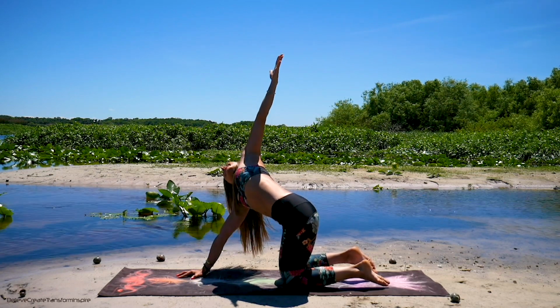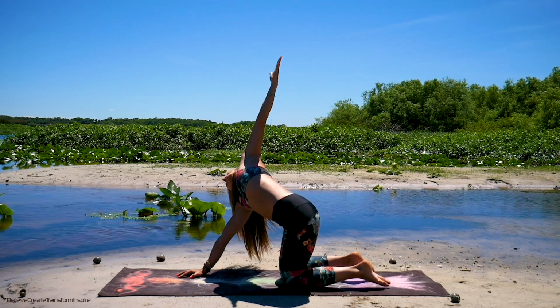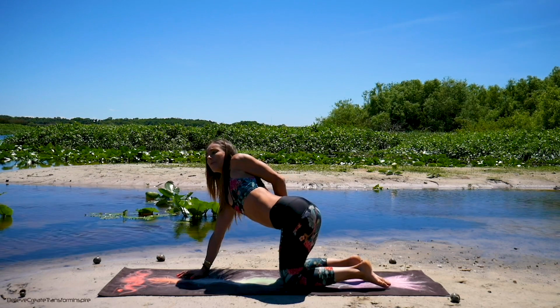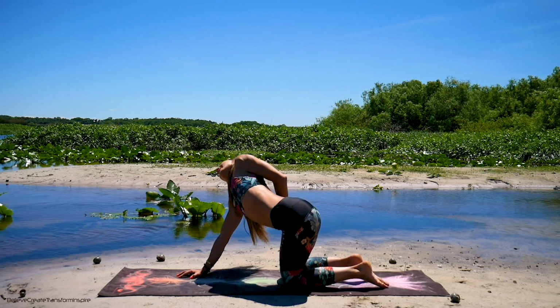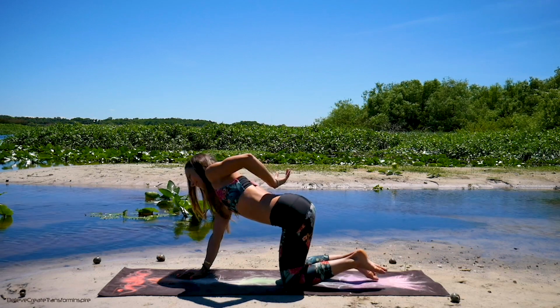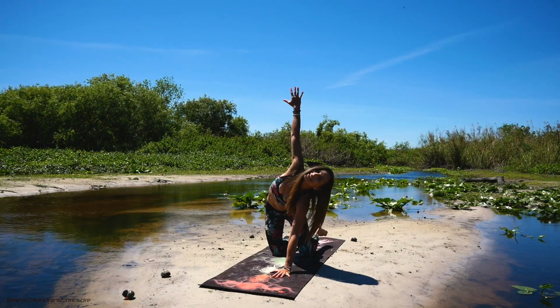Let's go ahead and open our right arm all the way up. Nice and big and extended. Soft extension through the spine. Big breath. And just send this arm behind your back, guys. Or maybe even towards the opposite inner thigh. Keep on breathing. Continue to open that heart. That feels amazing.